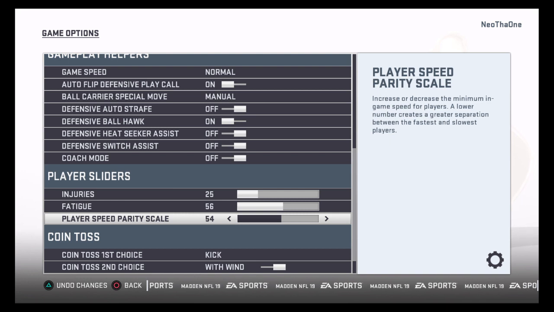So I raised this speed parity to 54, and I tested it from 48 all the way to 54. I went through each individual step. I moved it up a notch, and when I got to 54, I noticed that 54 was playing really well. You're still going to get the separation from the fast guys to the slow guys. It all just looks right, and that's what I wanted.